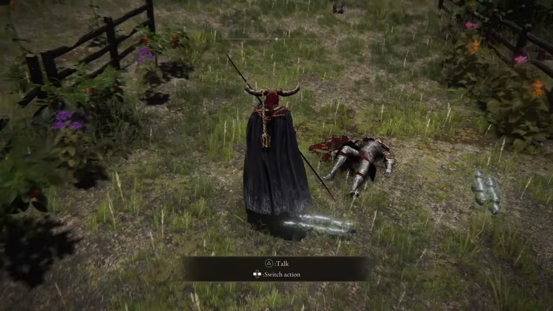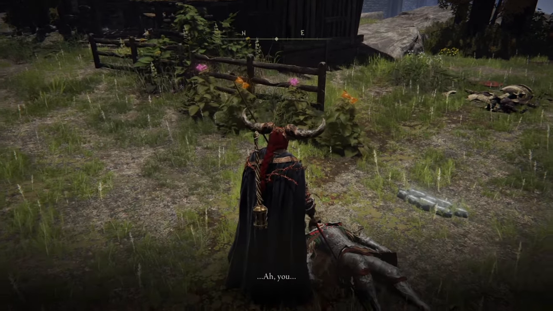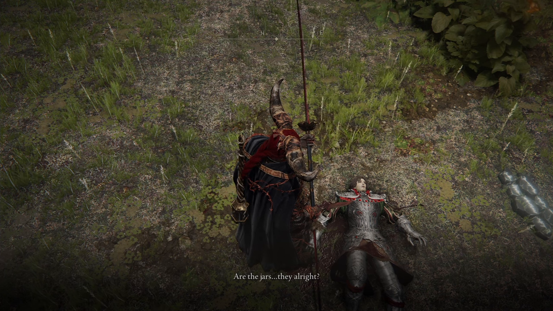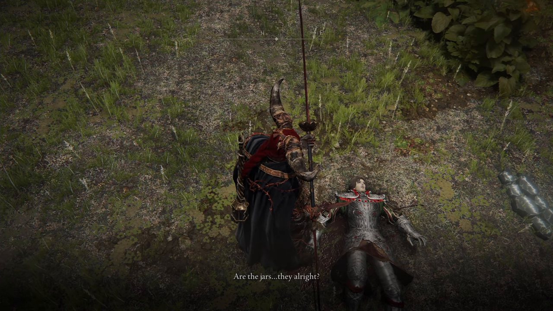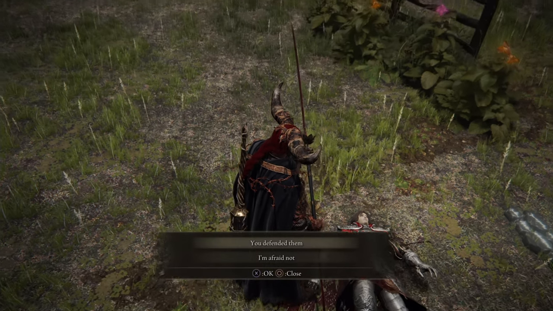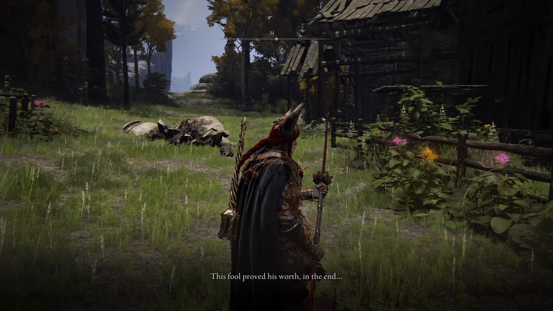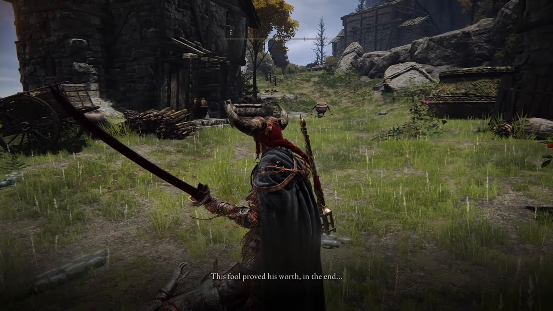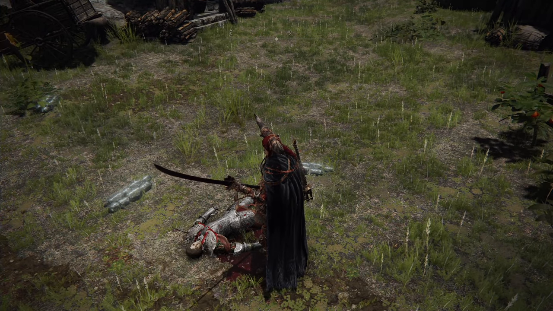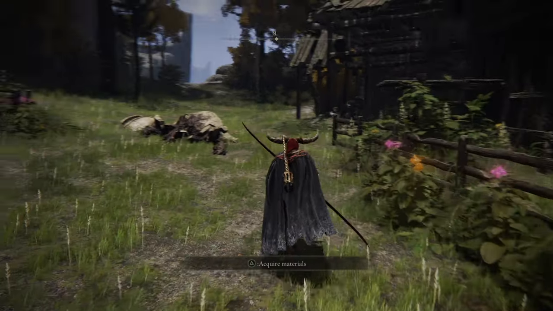That's unexpected. And that's Dialos. Are the jars alright? Did I defend them? Then all is well. This fool proved his worth in the end. Hmm. Otherwise, the poacher. I can't see any other body.